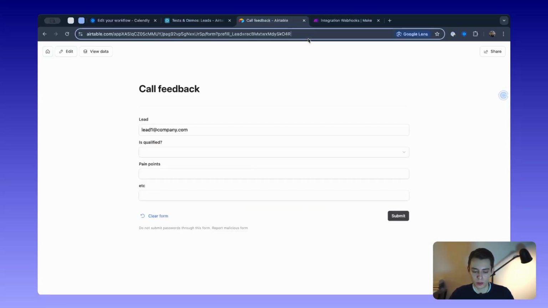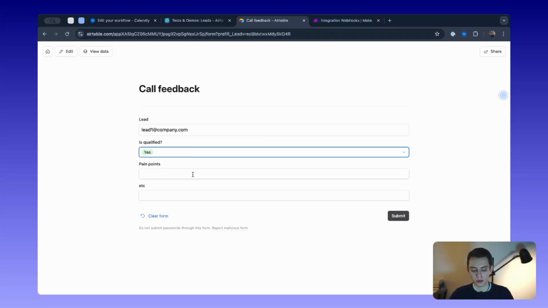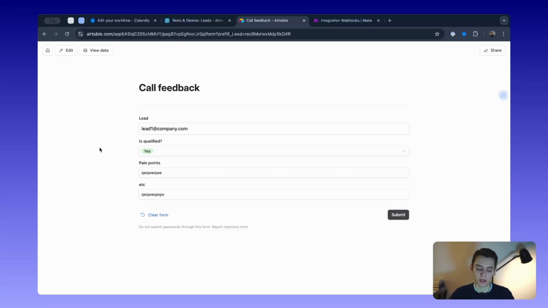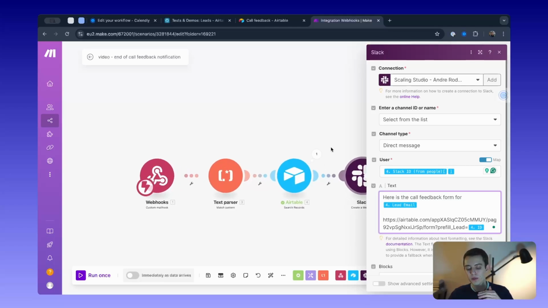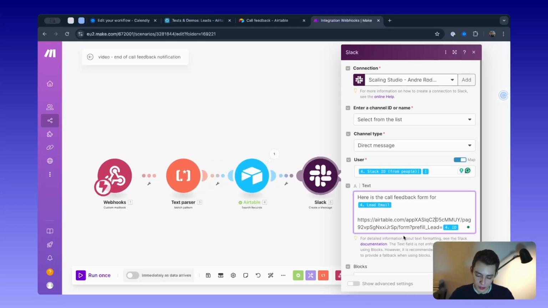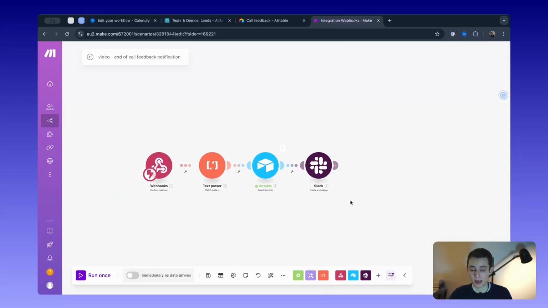So when they enter through a URL like this, pre-fill leads, and then they have the record ID of the lead, it would be automatically populated, and they just need to write here anything and fill the whole form, click submit, it would be done. Of course, then you can have automations for when forms are submitted, blah, blah, blah. You know that the sky's the limit with automations. But that's how you can do a very simple tracking system for your sales rep and for your discovery calls, sales calls, and everything. And this will keep everyone aligned and remind everyone to fill their own tracking.